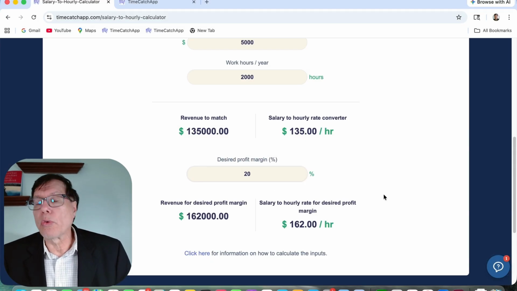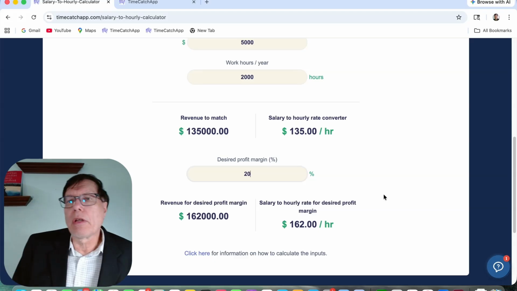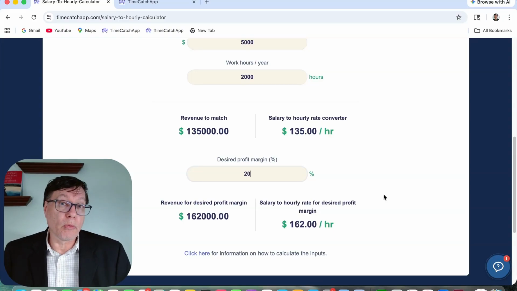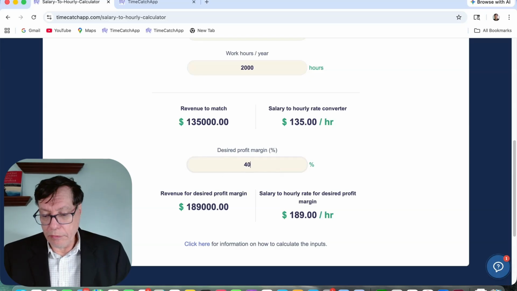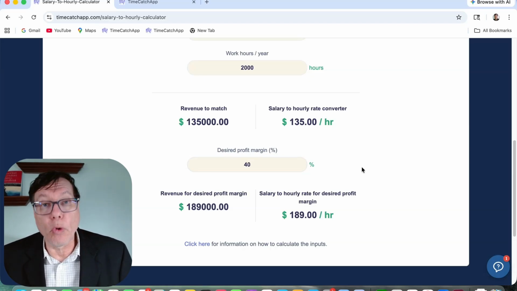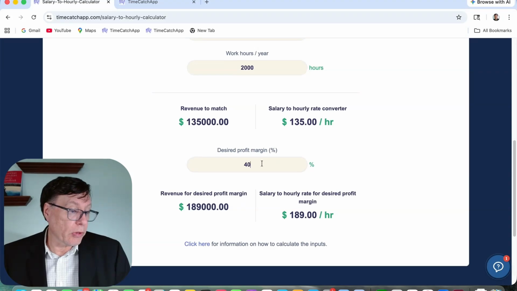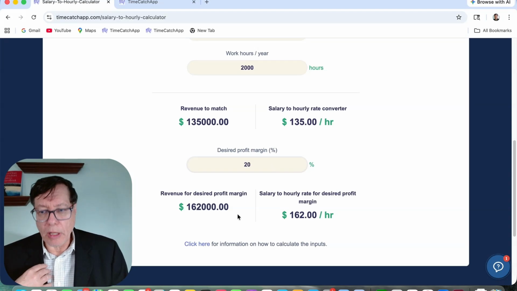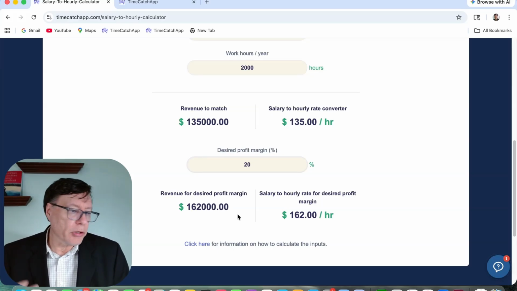It takes work to build up to a steady state in this business, and you need to be rewarded for that. So in this case, I'm going to add in a 20% profit margin. The large consulting organizations probably have a lower profit margin, but they're large and they have less risk at that point. The smaller startups want to have a bigger profit margin. Software companies, if they're not growing rapidly, are going to aim for a 40% profit margin. In this case, we're going to aim for 20% as a service provider. It seems reasonable. Your profit is going to come to you as a business owner, and you deserve that.